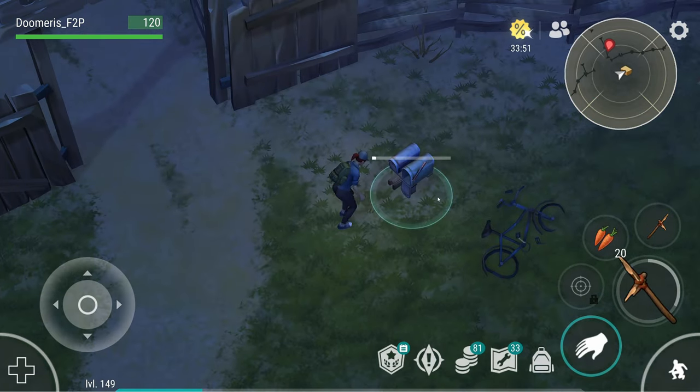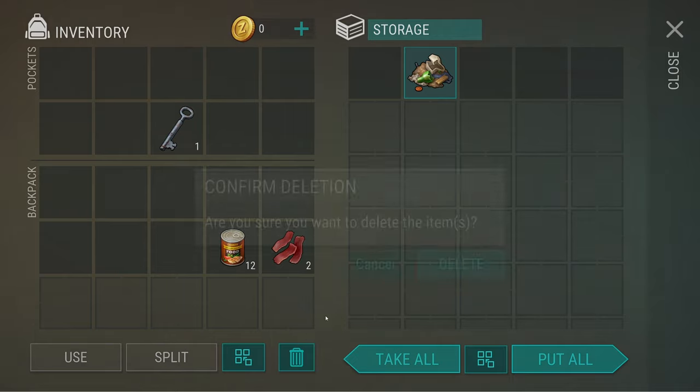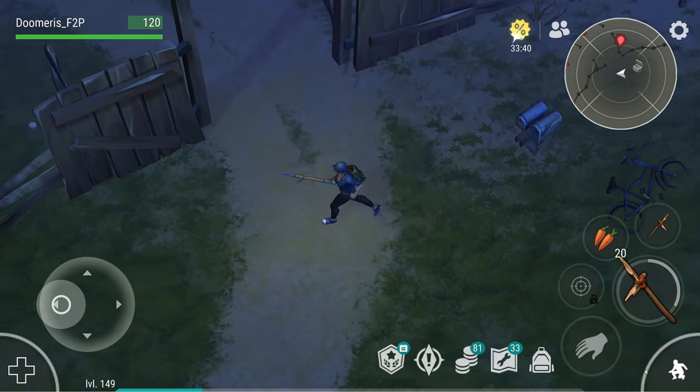Let's also loot this. This sometimes can give you a green ticket. This could give us a green ticket right now. Maybe it won't. But yeah, we got a green ticket. I'm not going to take that, though. We're going to be using this only for storage and nothing else.